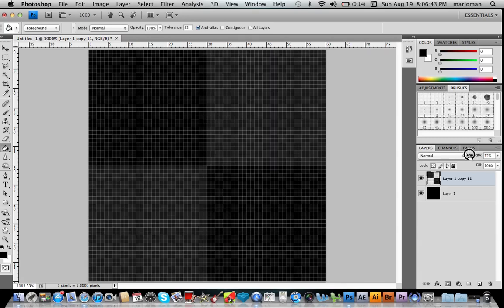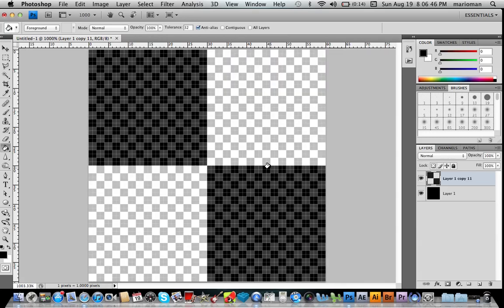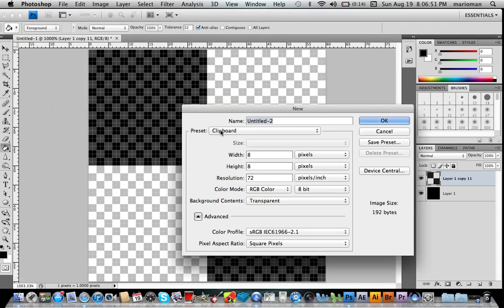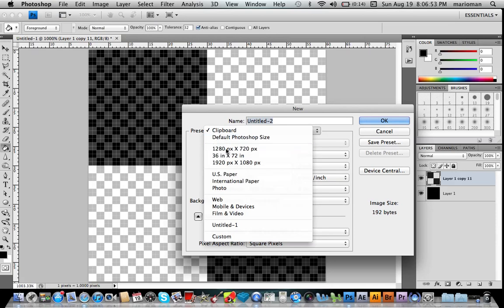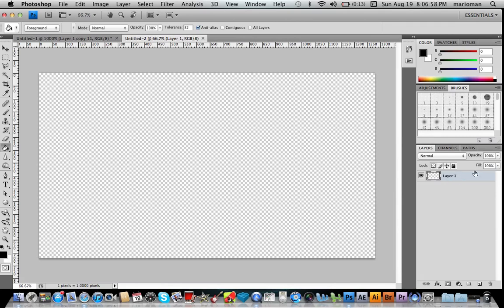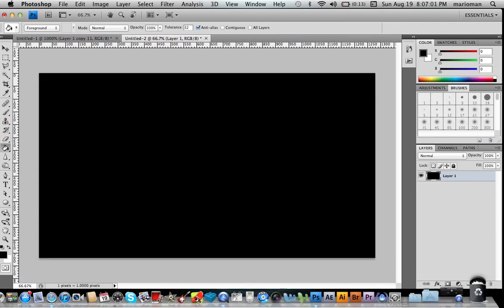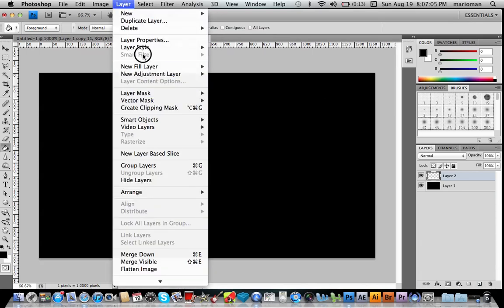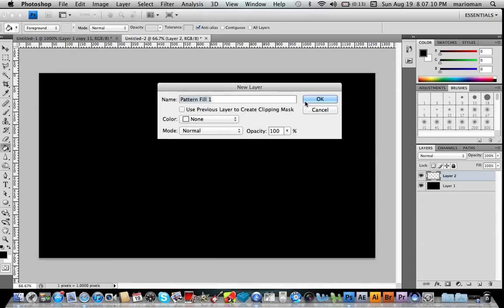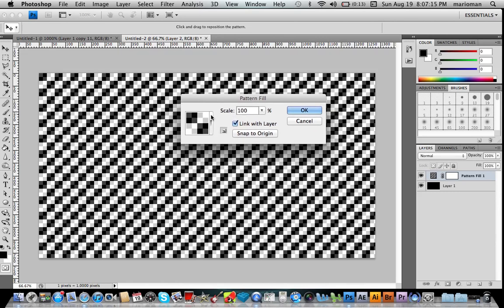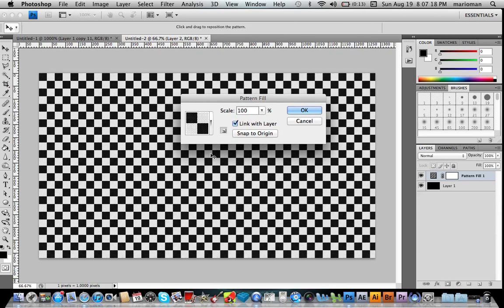Since this is a small canvas, you can see the squares perfectly. But watch, if we go to a bigger canvas, you're not gonna see the little squares because they're so small. I just made this, you can scale it up, that's fine. You'll probably see them. So we're just gonna go to Layer, New Fill Layer, Pattern. Okay, you can scale it up. Oh, it's not this one. This is the other one. Look, you can't even see them.